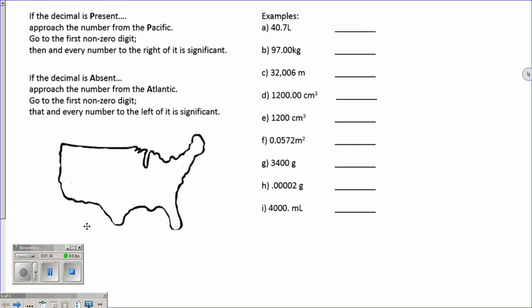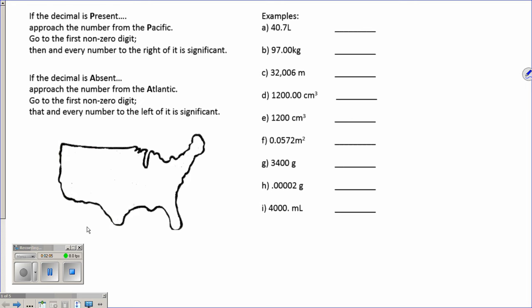Trailing zeros are sometimes significant, and it really just depends on whether there's a decimal place present. Without a decimal, trailing zeros are insignificant. If there is a decimal place, then trailing zeros are significant. So those are the rules. I realize that some people are visual, so because of that I have this little system derived here. So I'm going to talk about the rules and this little graphic to help you do significant figures. We'll look at them both.